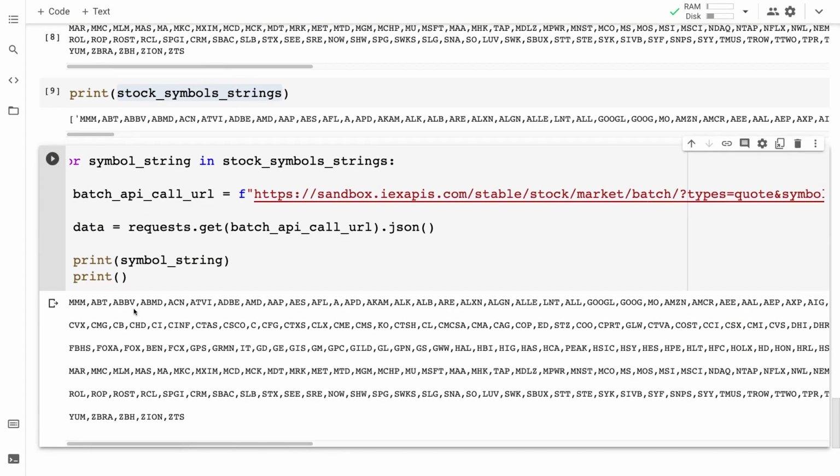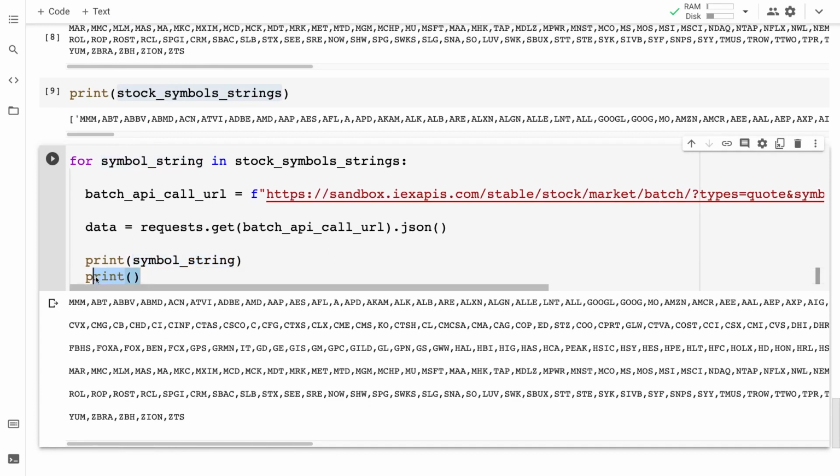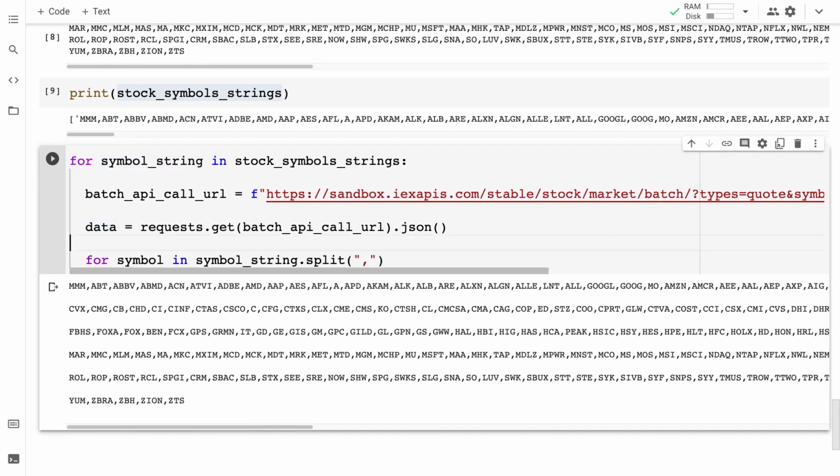Here we go. We have these 5 different symbol strings, and so that's why we want to loop through every symbol in them. So when I split at a comma, that's actually going to split every single word, and it will remove the commas, and it will return an array that I can loop through.